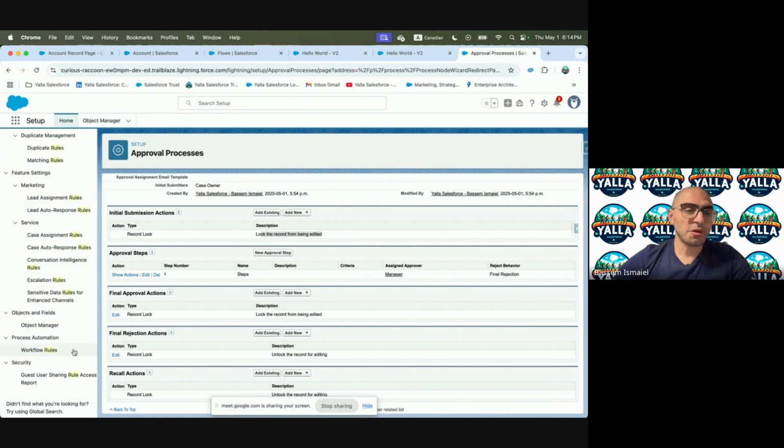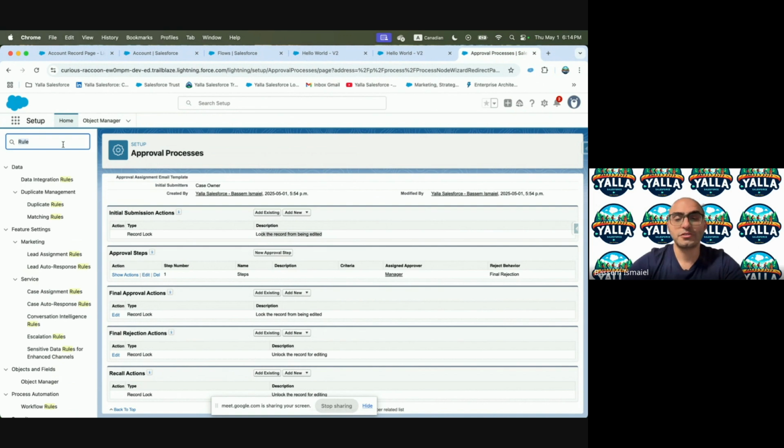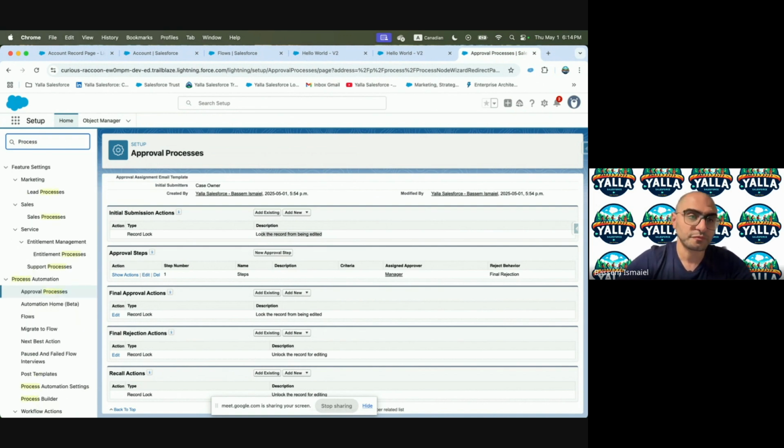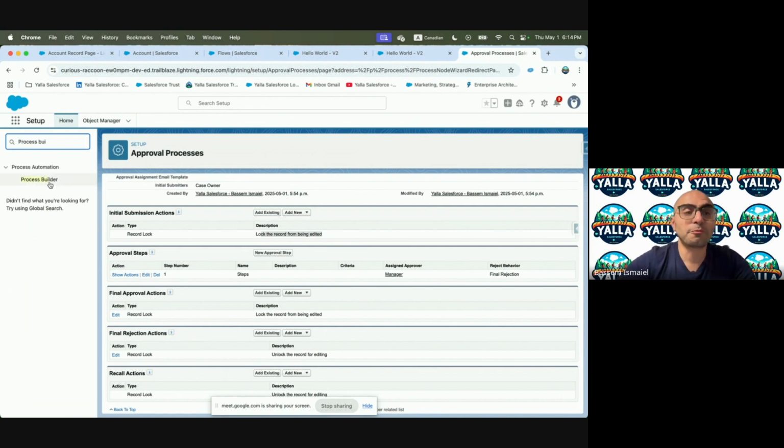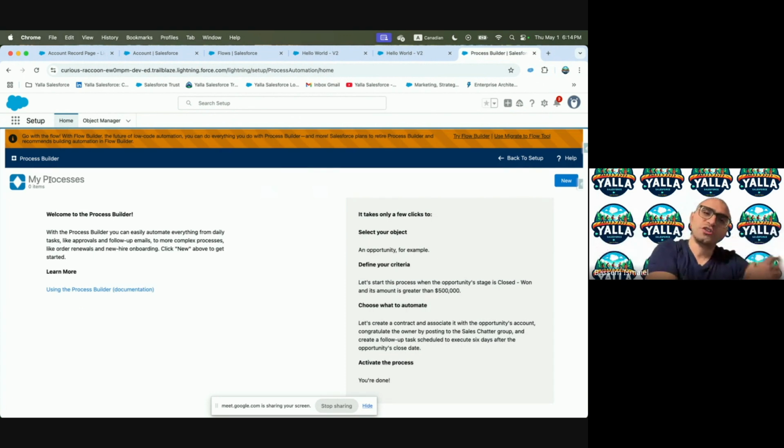Since we are here, there is also something called Process Builder. You might have heard this term before. Process Builder is the older version of flow. We used to build process builders to get record-triggered automation. But now Salesforce is saying, whenever you open Process Builder, go with the flow.